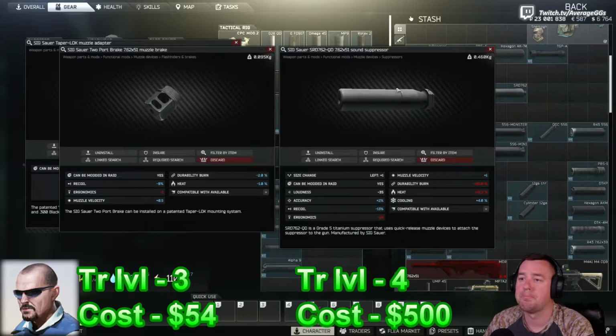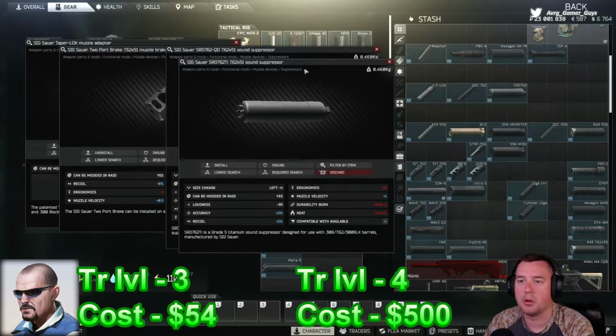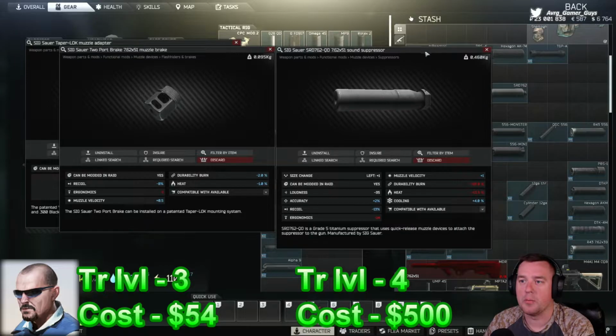And then you jump into the sound suppressor, which is the SRD 7.62 QD. Keep this in mind. This is very close to this one. This one is the TI, this is the QD, so please keep that in mind. You can pick this QD up from Peacekeeper at level 4 for $500 US dollars.